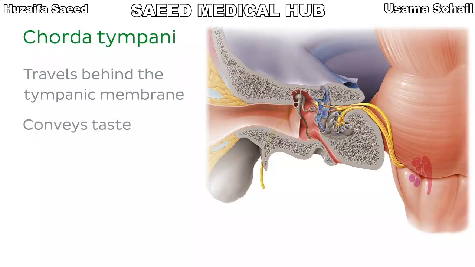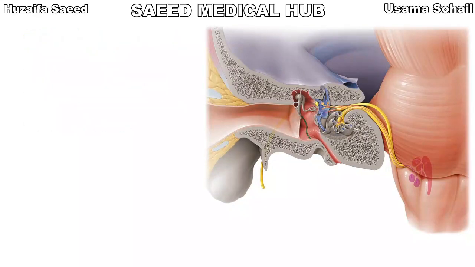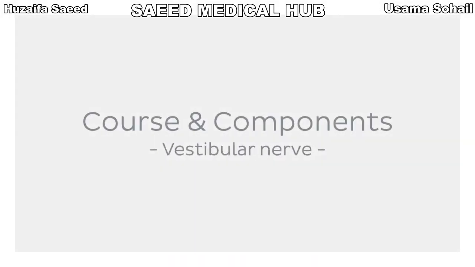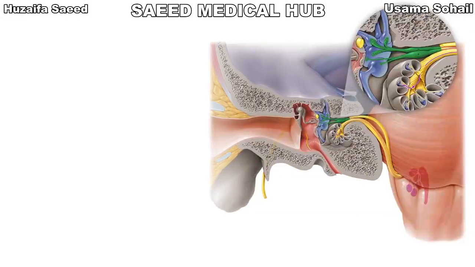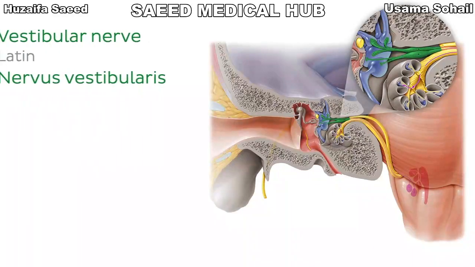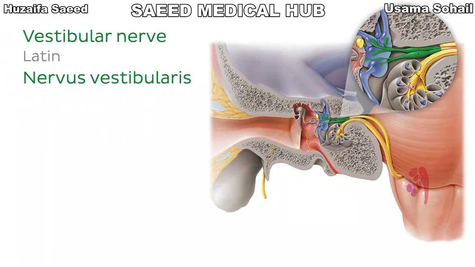So up until now, we've covered a basic outline of the anatomy of the vestibulocochlear nerve and clarified some common misconceptions regarding the facial nerve and its branches. Now we'll be moving on to discuss important anatomical elements involved in the innervation of the inner ear, starting from the periphery and moving towards the CNS. As you may remember, we mentioned that the vestibulocochlear nerve divides into 2 terminal branches, the vestibular nerve and the cochlear nerve. We're going to start with the vestibular nerve for the moment, and as you can see, it's highlighted on our right in green.